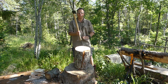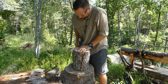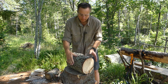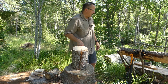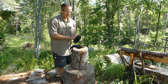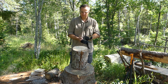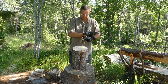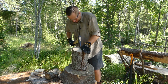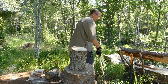We'll go for the traditional. I just missed the edge. I didn't split it. I'm going to put my gloves on because this spruce is so sappy. It's better to keep the sap off your hands than have to clean it off afterwards. Nice split. So the best attempt at a split so far is the X25. I'll go for the edge of the X25 again.